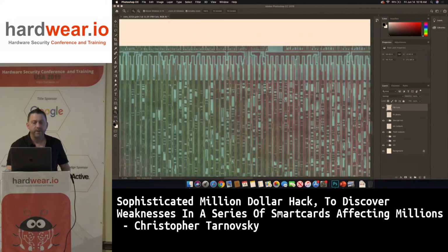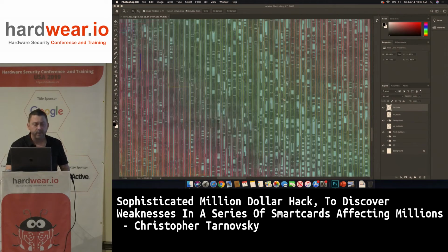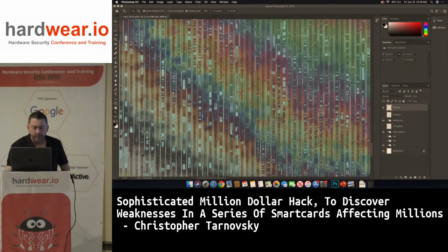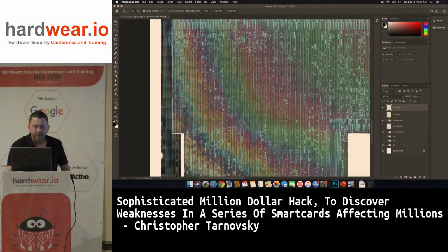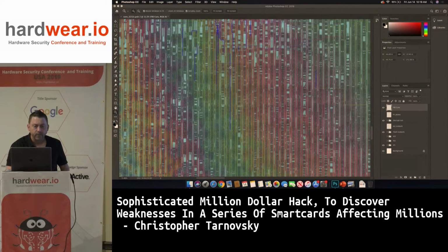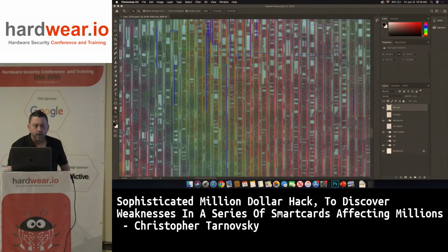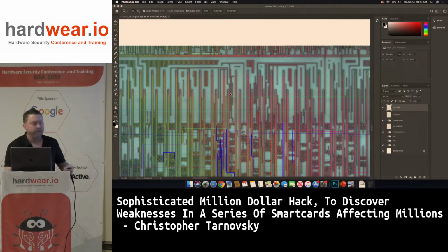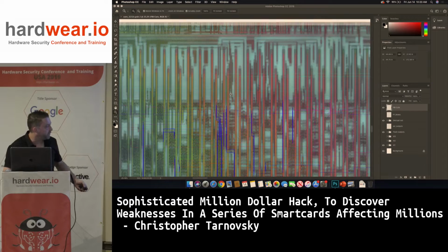So I've broken so many Atmels, I didn't need poly on this. You can see here's some tracing. I'm looking for the instruction register, but I haven't been in this picture for years. You can see here I was tracing through. The flash came out on top. So the flash outputs are up here. And this is maybe one of them. I don't know. But you can see here I was in here drawing.